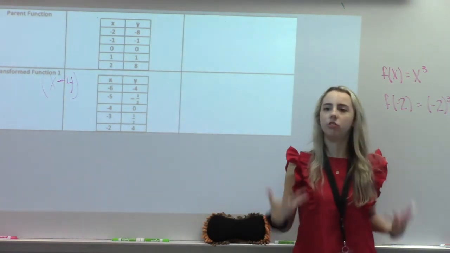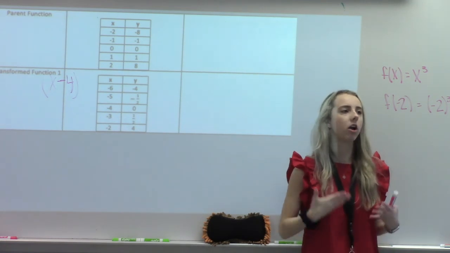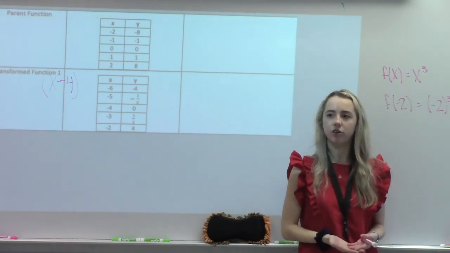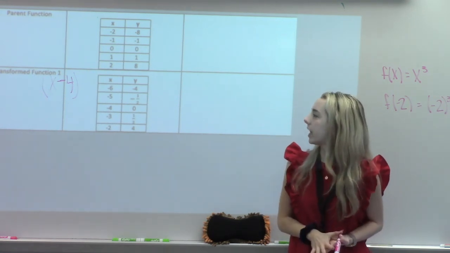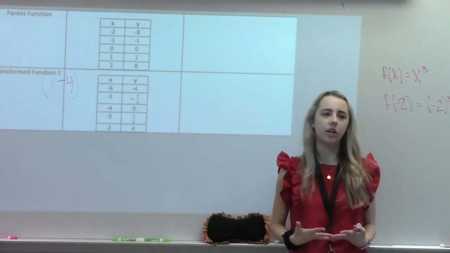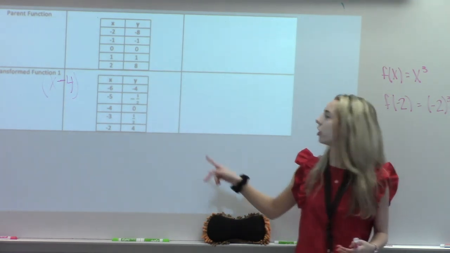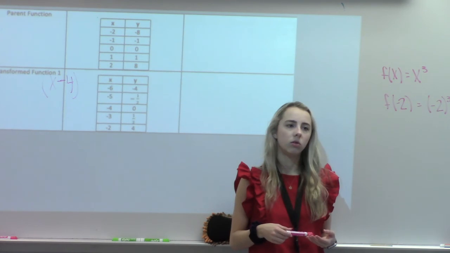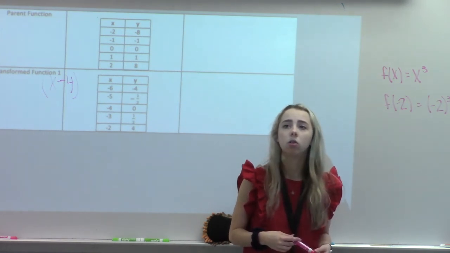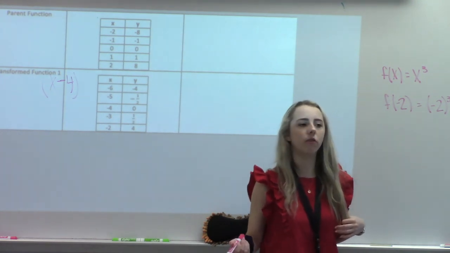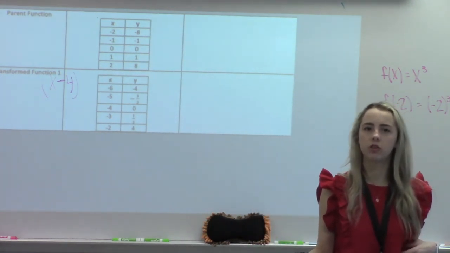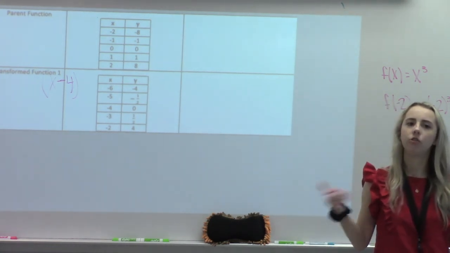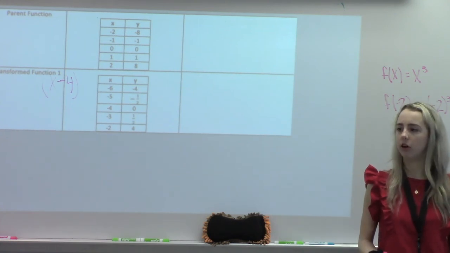Every time, as Mr. Kinney said before, we always go back to the parent function when you're writing your equations to represent these transformations, okay? So looking at this, what's one of the first things you need to think about when you're looking at a table of a transformed function? The horizontal and vertical changes. Okay, but before we even know if there are horizontal and vertical changes, what do we need to establish first? A parent function. Right, we need to understand what that parent function is to be able to look at those kinds of changes in the numbers, okay?